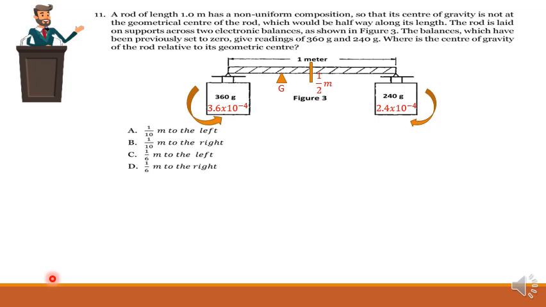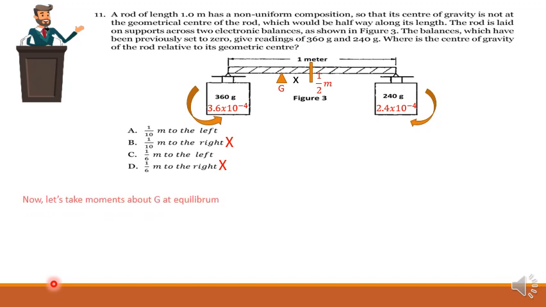Okay, that is my G, the center of gravity of my rod, at a distance x from the geometric center. After doing that, I start by cancelling option B as wrong, because my center of gravity is already to the left. So option D is also going to be wrong already. Alright, I'm now left with two things to choose from.